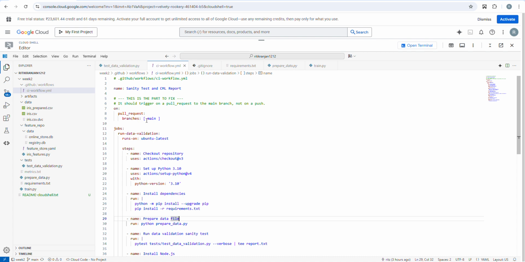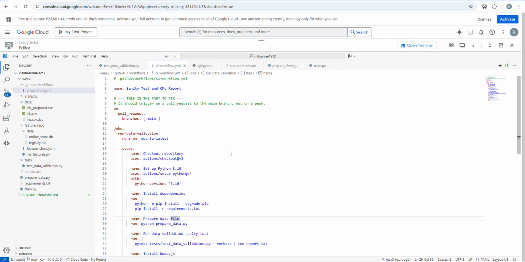It sets up a clean Python environment, installs all my project dependencies, which are in the requirements.txt, prepares the data, and then runs a series of data validation tests using Pytest. Finally, it uses CML, or continuous machine learning integration, to post a report of the test result directly to the pull request.